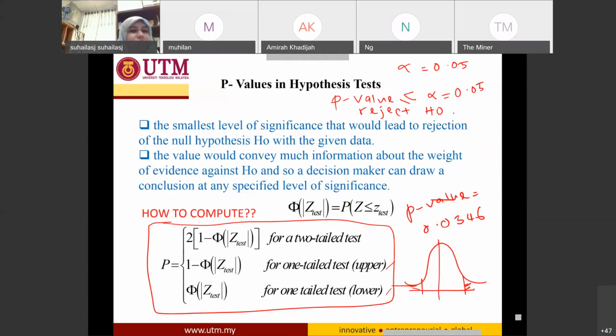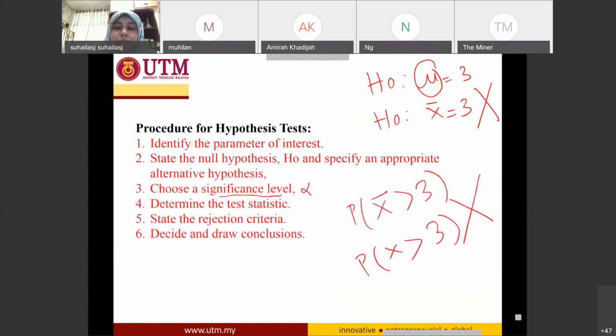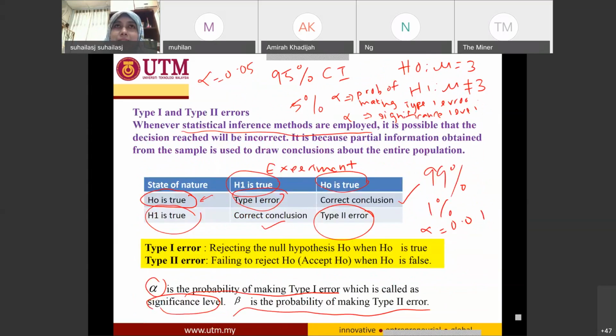Okay, so that one is for p-value. So overall today ni kita just go secara general je lah, kamu punya concept of testing hypothesis, definition dia. Apa dia one-sided, two-sided. Macam mana kita nak build upkan dia punya parameter tadi, which one is your mu. Macam mana kita nak set upkan kita punya null and also alternative. And then tahulah dia punya definition, what is your type 1 and also type 2 error.